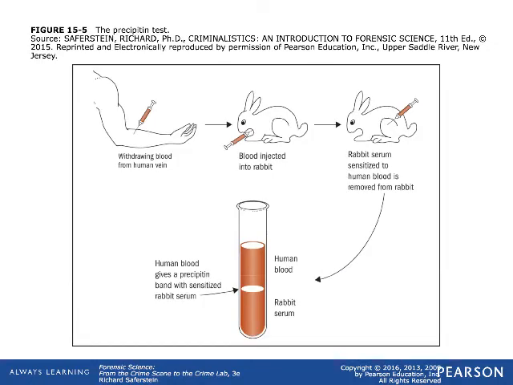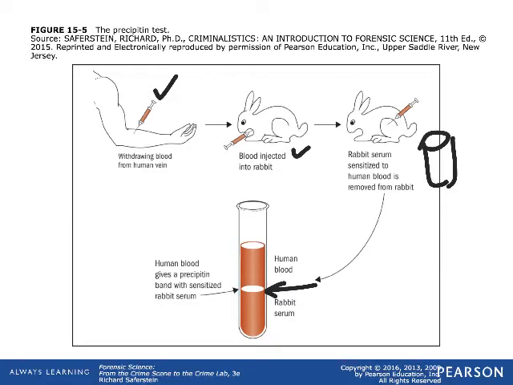I have a picture of it. Okay, so here's rabbit anti-human antibodies. So they took blood from a human, and they put it into the rabbit. And then the rabbit starts making antibodies to the human blood. Okay, so then they take some serum from the rabbit. They take the blood from the rabbit and collect the plasma and collect the serum. And then what they'll do is they'll put the rabbit serum in like a little tiny test tube, and then they're going to add the unknown blood to it.